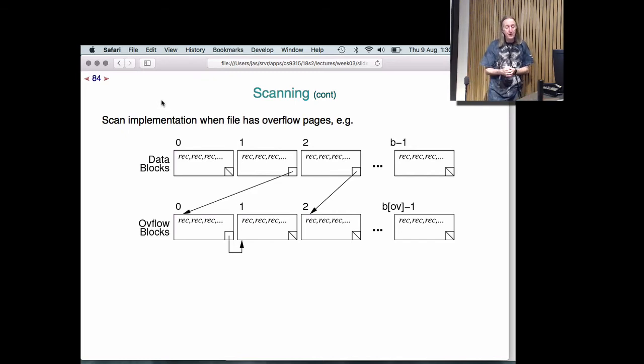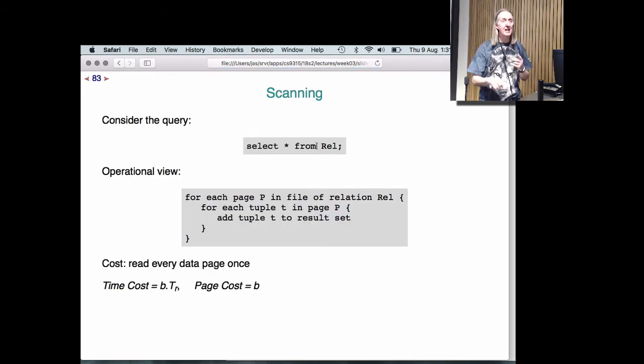What do we do if the file's got overflow pages? And this would apply whether we're dealing with a hash file or a sorted file or a heap file. So we always have to read all the pages.